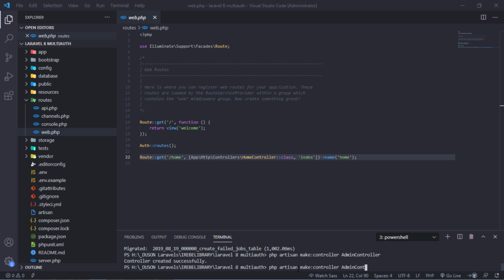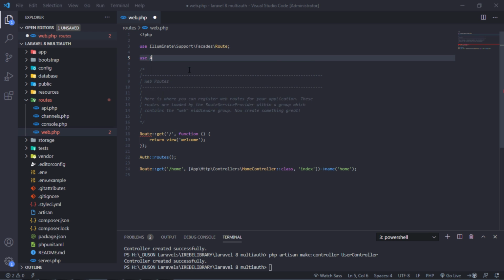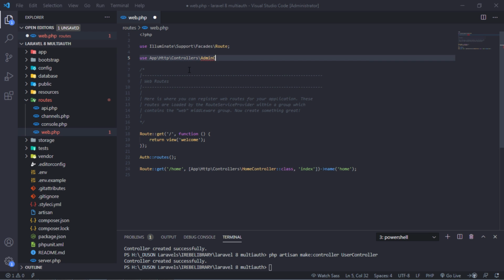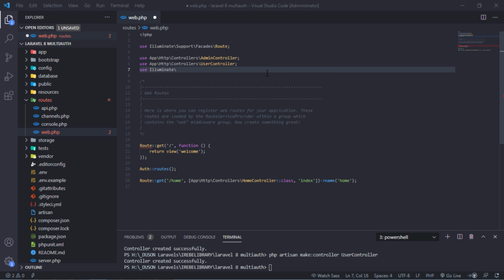Then after, create another controller for normal users and name it UserController. At the top of web.php file, let's import those two controllers and then after, import this Auth facade. Don't forget this line.